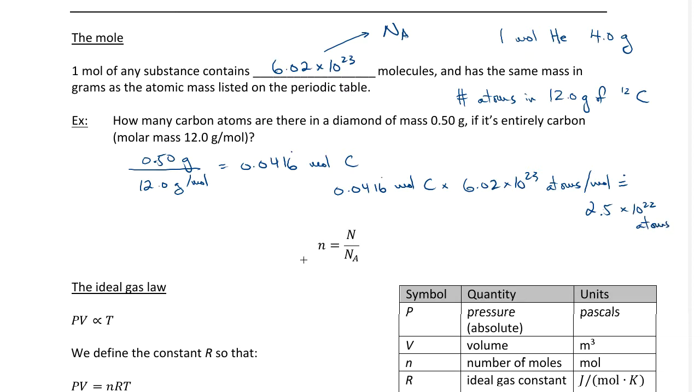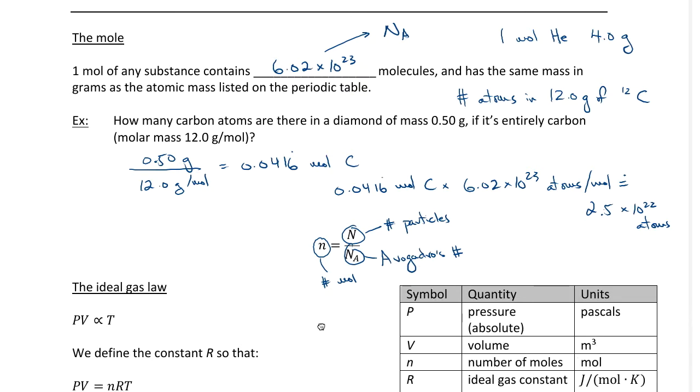And the formula that I'm implicitly using here is small n, the number of moles, is equal to big N, which is the number of particles, divided by capital N sub A, which is Avogadro's number. And this can be confusing because we're using an equation that just has a bunch of n's in it. Little n is the number of moles, capital N with no subscript is the number of particles, and capital N sub A is Avogadro's number.